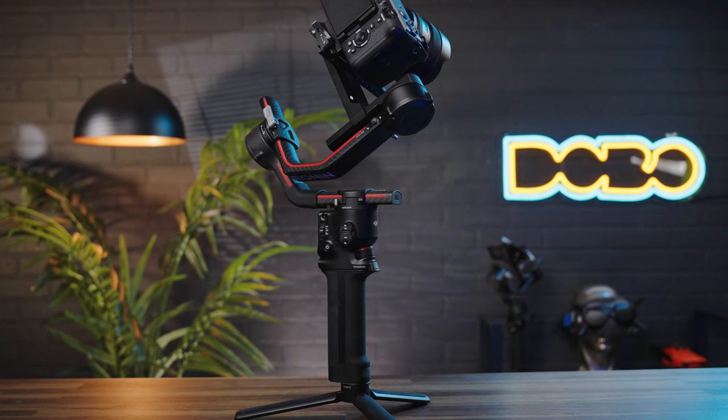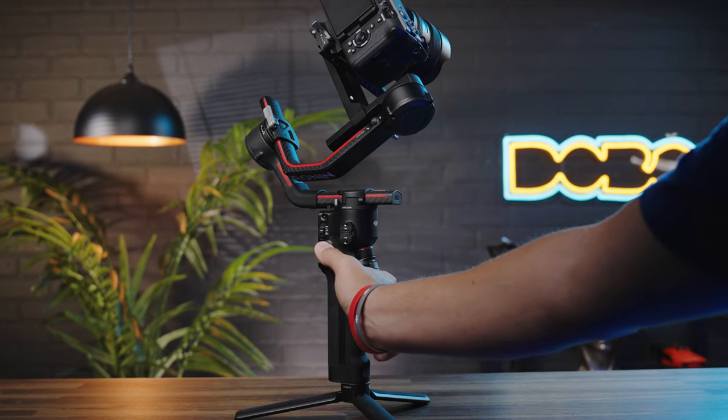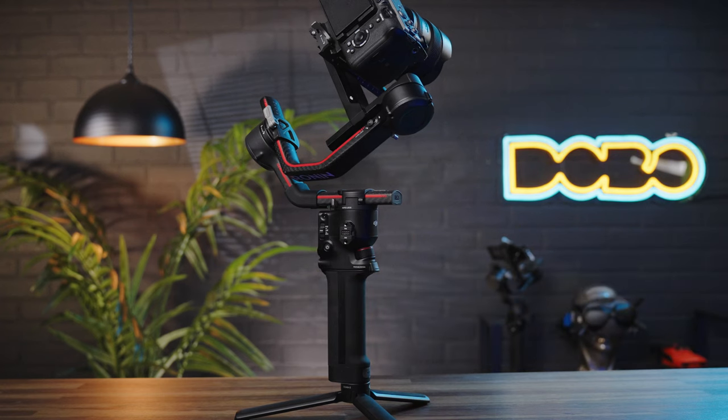Alrighty, so now I have the camera on the gimbal, I'm gonna go ahead and just power it on. And you probably heard it, there's like this clicking, grinding sound as it starts up, and that is the gimbal actually unlocking. And honestly, at first, when I first saw these locks, I was thinking to myself, man, this is just one more thing to break, or if I wanna balance something, how will I balance it and unlock it? And honestly, with these locks, you can lock any one of these axes at any point. It doesn't matter that they auto unlock. They engage and disengage just as easily as you would imagine.